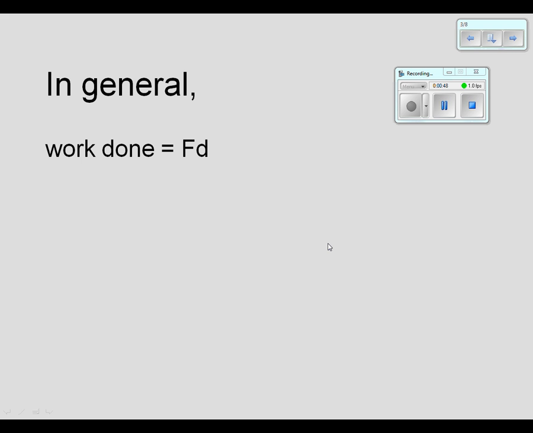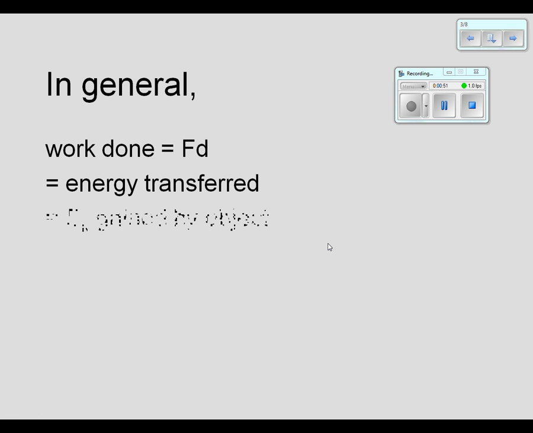So in general, work done is equal to F times D. The energy transferred is equal to the kinetic energy gained by the object. So you might even say that the work done is equal to the kinetic energy if it had nothing to begin with. We're going to say delta EK, change in kinetic energy. I like to call it delta KE, kinetic energy, KE. EK is fine too, energy, kinetic, either one's good. But it's changing.